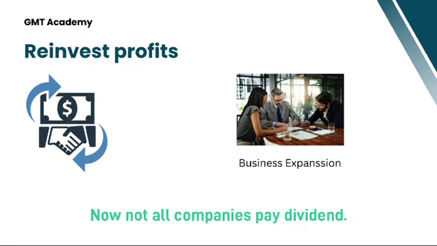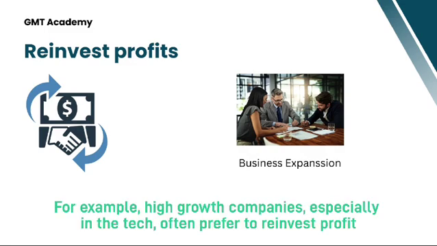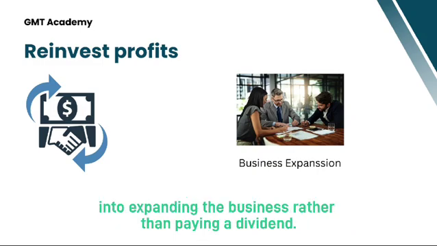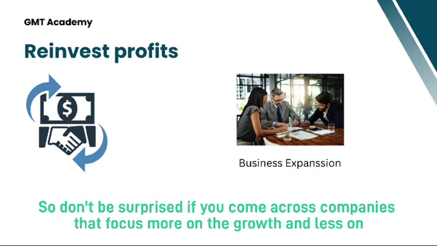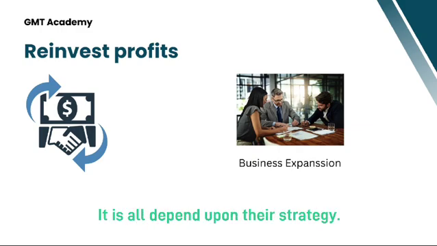Now, not all companies pay dividends. For example, high-growth companies, especially in tech, often prefer to reinvest profits into expanding the business rather than paying a dividend. In fact, companies like Amazon and Tesla have never paid dividends. So don't be surprised if you come across companies that focus more on growth and less on paying dividends. It all depends upon their strategy.